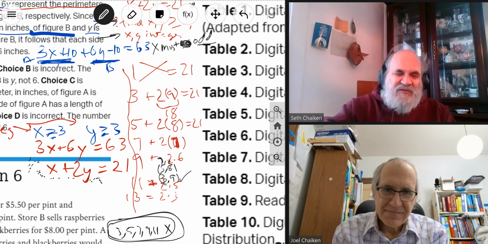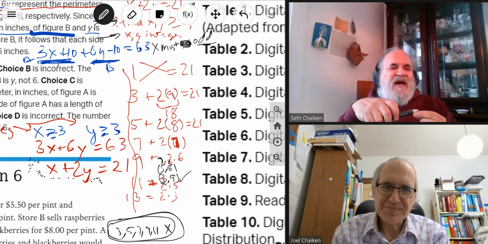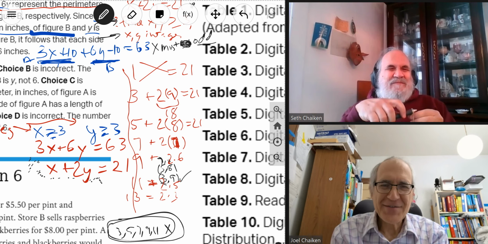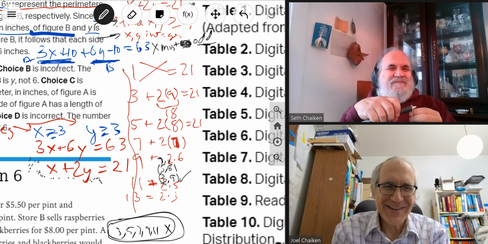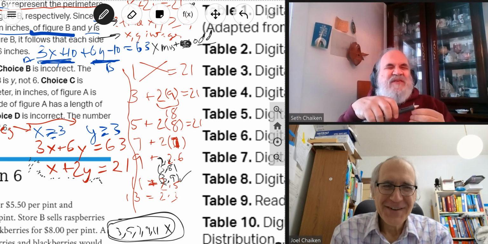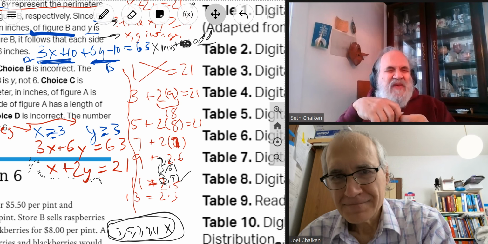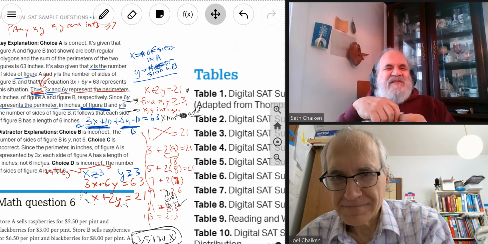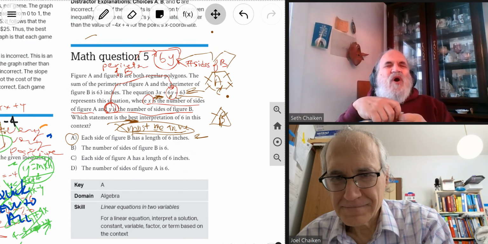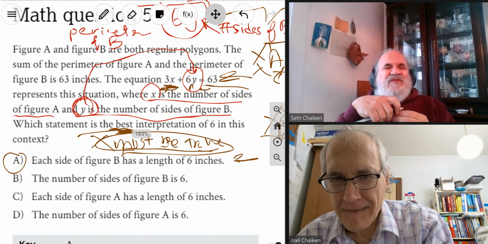This is called a Diophantine equation. Okay. Now, is that part of the new SAT curriculum? They're not even asked this part of the question. They just wanted to know what the significance of the 6 was in this question. Well, the significance of 6 is that it is the value of x in one of many solutions to the situation.